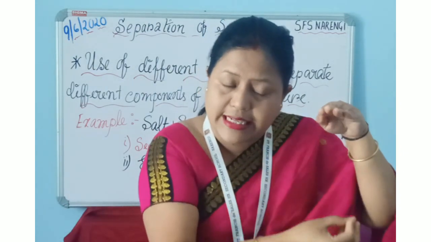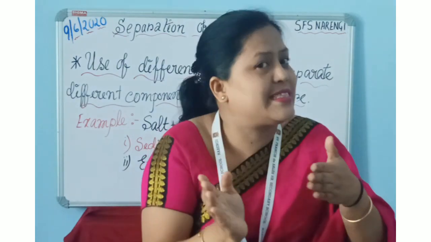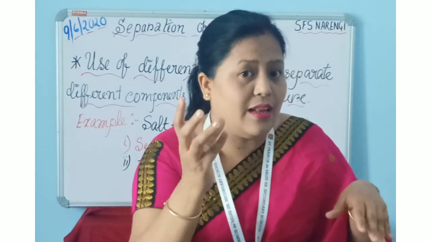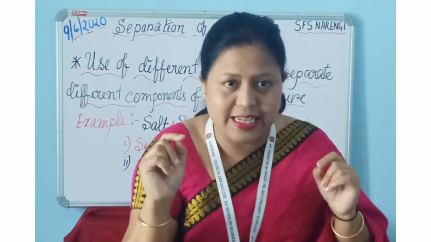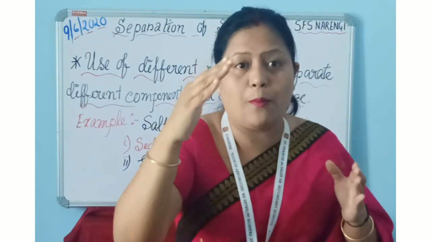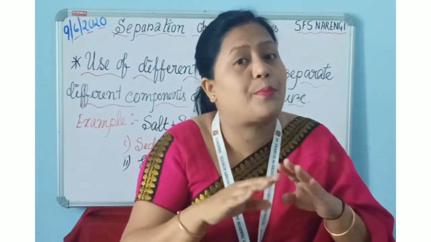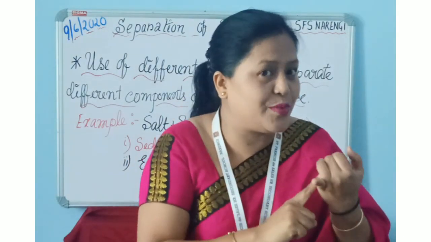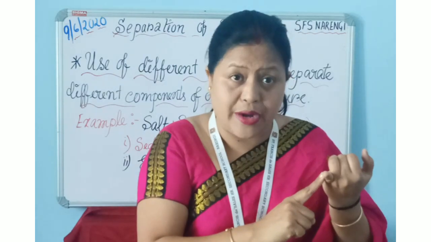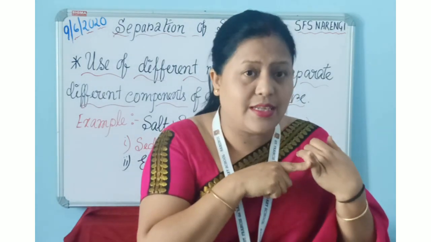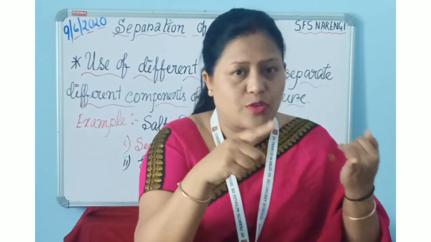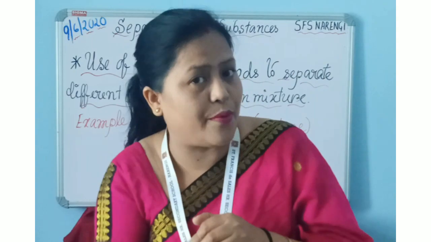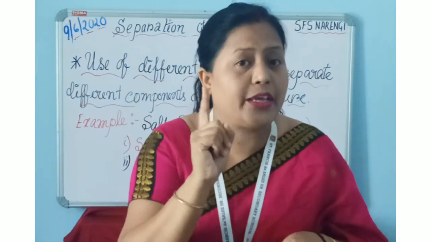Alright, so it will get converted into water and then the water gets separated. Clear? So water has also got separated. Now what is left in the kettle? The salt is left, isn't it? So you see these three different components are very clearly separated from each other by using three different processes. First we started with sedimentation, second evaporation, then followed by condensation. These are the three different processes we have used in separation of the different components from a given mixture.